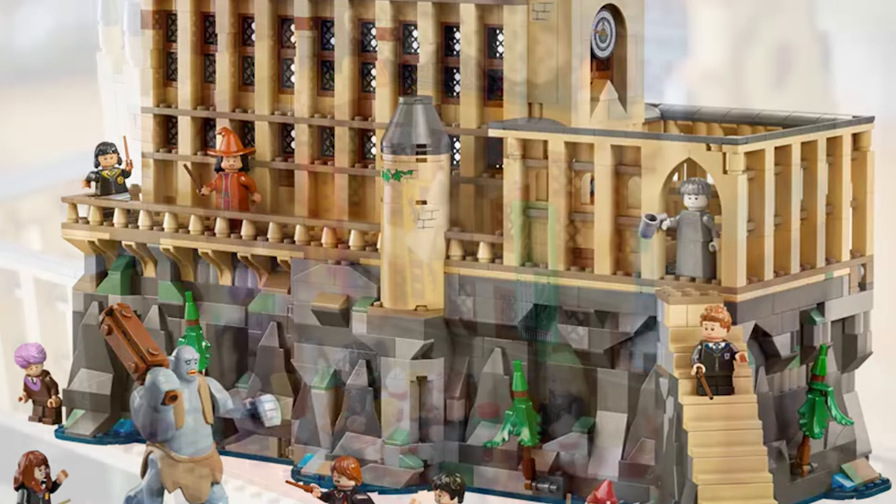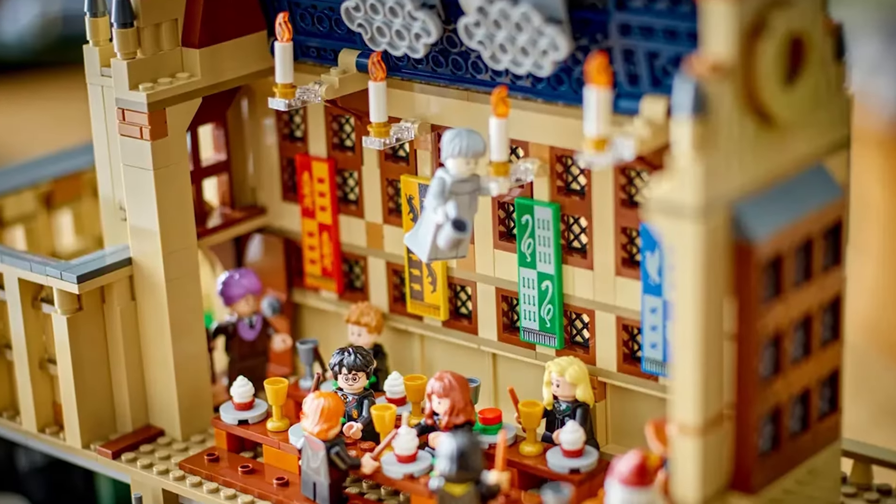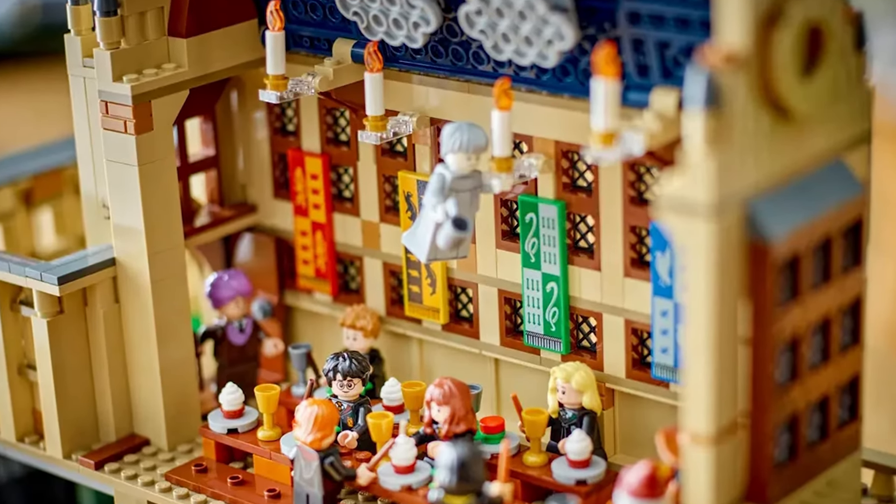But this set definitely excels internally. There's so much going on — you've got the grand feast set up for the students with all of the house banners on the walls. I really like the use of the candles to show the levitating candles from the films, and the cloud pieces in the ceiling are a great touch. The coolest addition is the removable scenes down below — this is exactly where you could put the folded up potions class we mentioned earlier. At the moment there are three rooms included: a standard corridor with collectible plaques on the walls, the Hufflepuff common room, and the girls' bathroom.